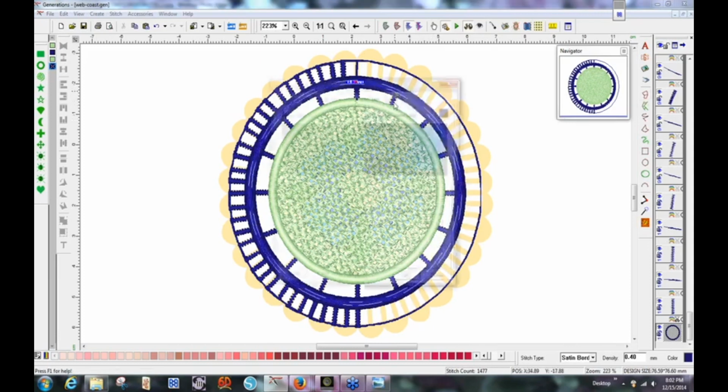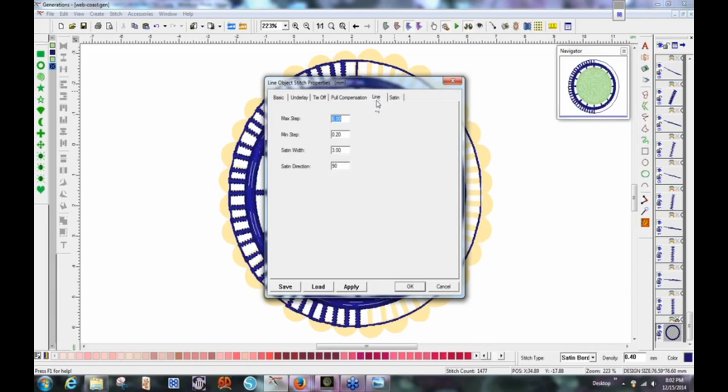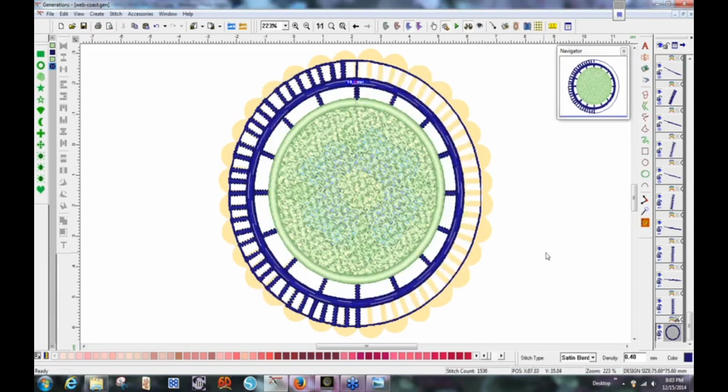So this is kind of wide. I'm going to go in my space bar and change my line width. And I'm going to change that to a 2. There we go. So now that part is going to hold the top half of this first row of circle of bars and the bottom half of our second circle of bars.